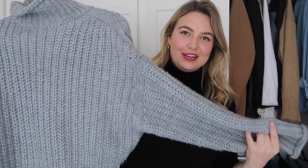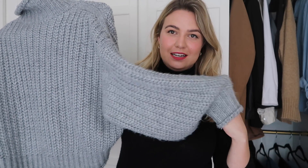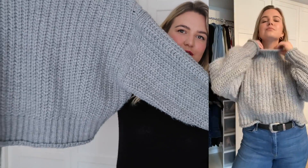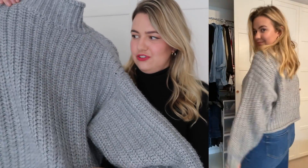Next up is this grey H&M jumper — it's so textured, it's ribbed, it has an amazing cut. It has such structure in the cuffs and also in the neck, but everywhere else is quite slouchy, and it's ever so slightly cropped, so it's really easy to tuck into jeans. It's really comfortable and it's a cool color — because of the shape and the way it fits, it looks more expensive than it is. This goes out of stock every single time. It comes in four or five different neutral colors on the H&M site, but the grey one is always my favorite. With gold jewelry, a pair of jeans, and black boots, it's a really great autumn outfit.